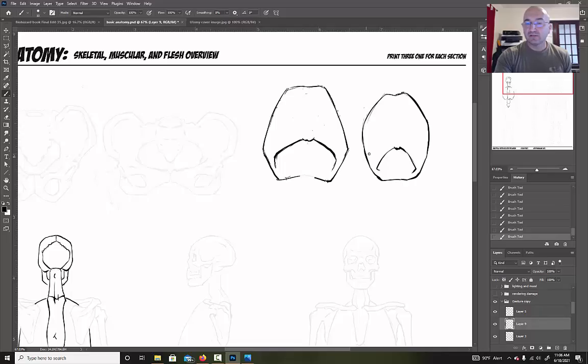Now the female is very similar, except the pectoral muscle sits a tiny bit higher. It is much thinner, and what you're going to be seeing here is this space for the latissimus dorsi, the lat muscle, and where it comes down into here is going to be smaller. They're simply not built to carry the weight that men are and to have the upper body strength. So these muscles and their attachments and where they go are going to be smaller.